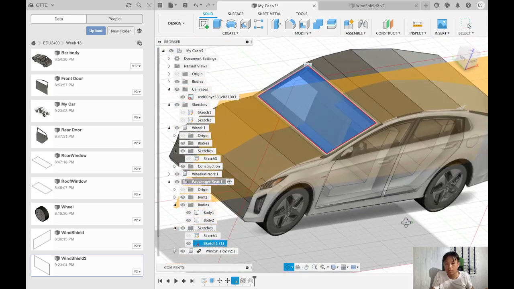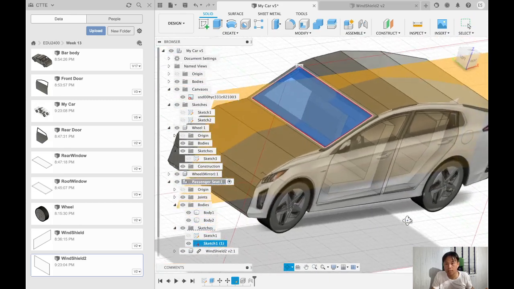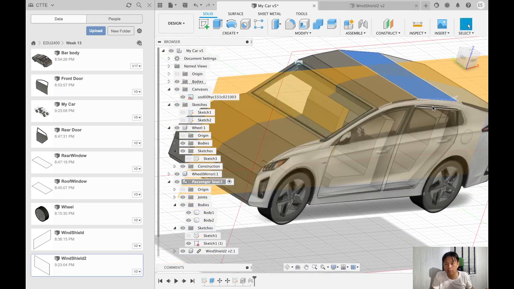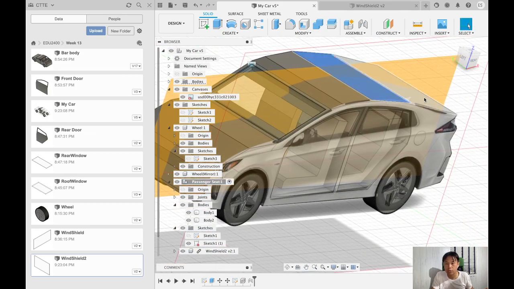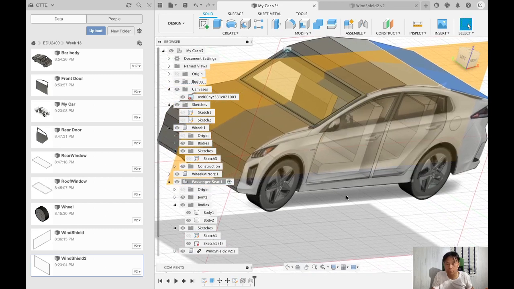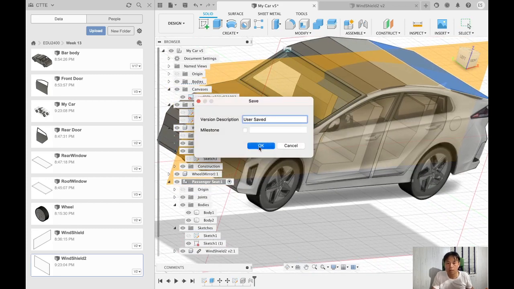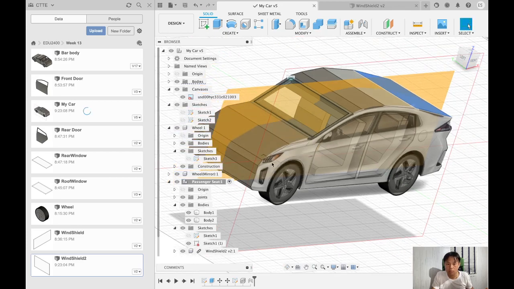So you can repeat the other designs like this, like sunroof or rear window, everything. So yeah, this is a quick demo of your car design. So once it is created, you can make your original car design invisible.